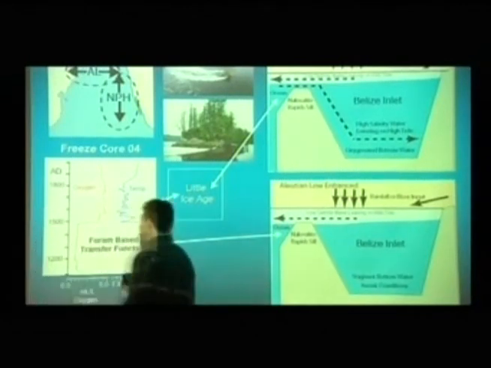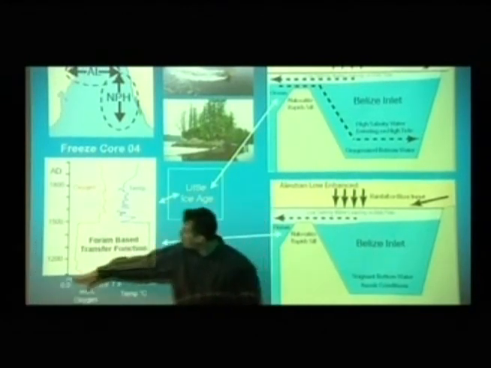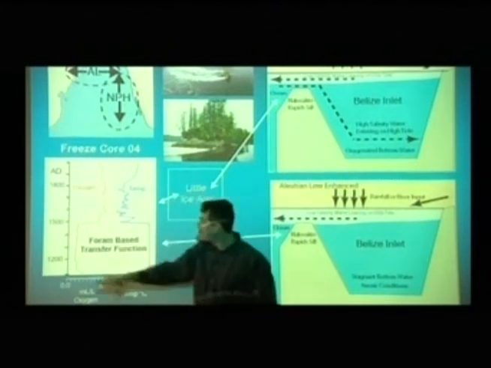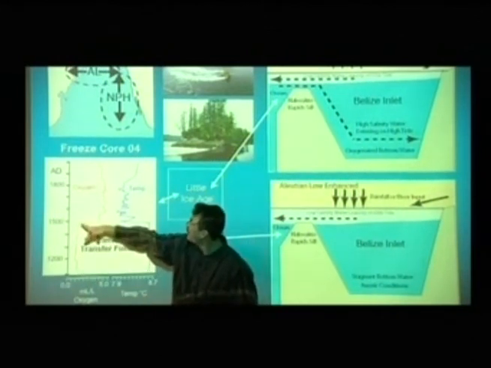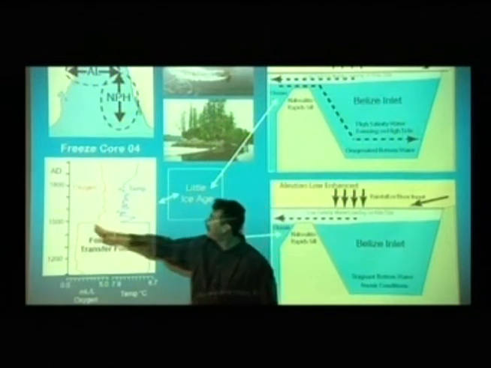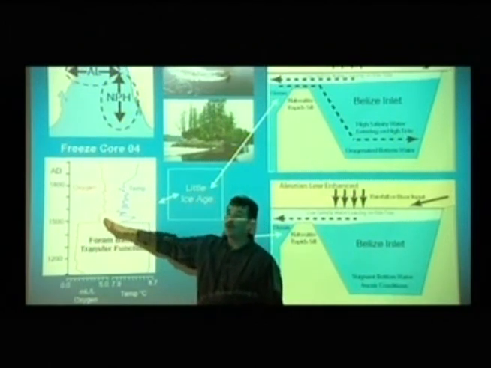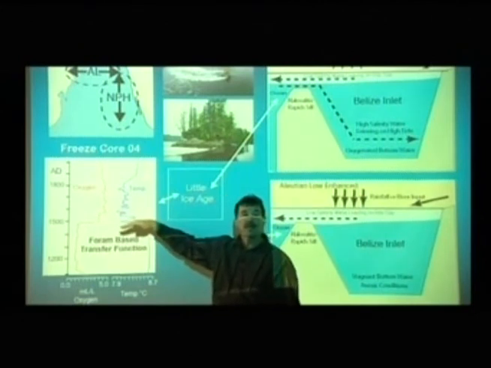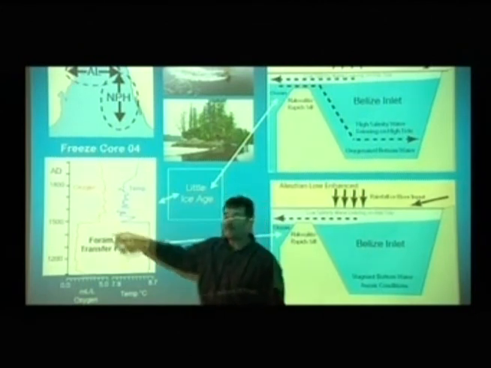And using this thing called the transfer function, we can ascribe oxygen values and temperatures to these distributions of these fossils. And what we saw, the interesting thing is, that at a point right here, here is the transfer function. This is dated from about 1000 A.D. up to the present time. Up until about 1500 A.D., oxygen levels in Belize Inlet were very low. Then almost instantly, they moved up to much, much higher levels.